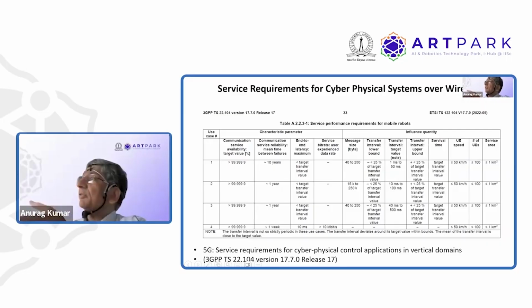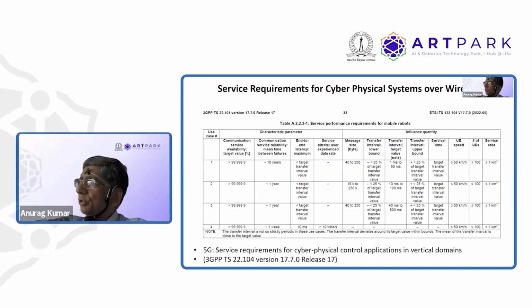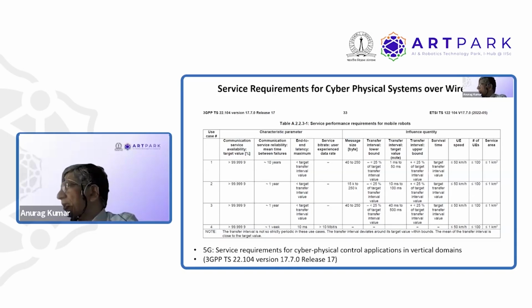Survival time is the transfer interval. That means if I have to send a packet to the UE, and the packets are coming 20 milliseconds apart, it can reach the UE within 20 milliseconds. That's enough. So there will be a requirement for a particular service. It can be a hard deadline, or a probabilistic deadline with a probability of 0.99. Prioritization is not the right way of doing it because you have many activities going on, and you have to schedule all of them.